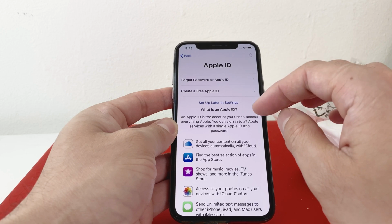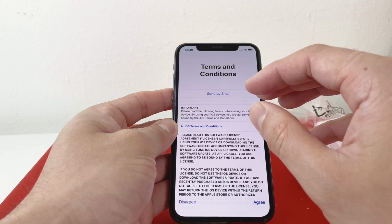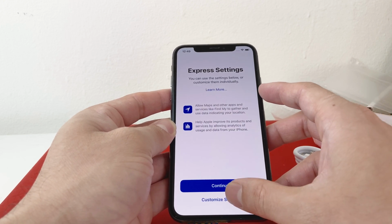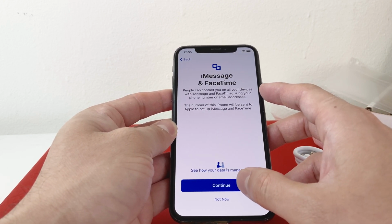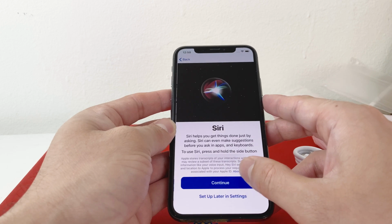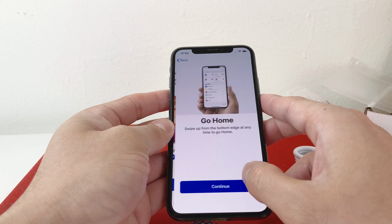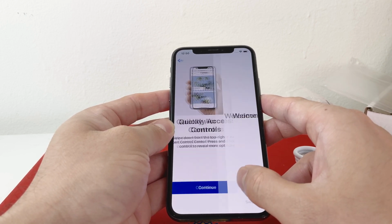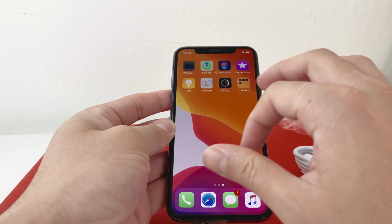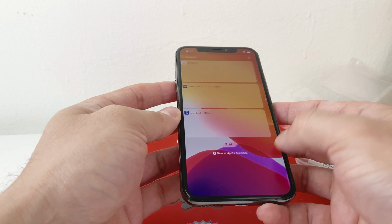All of this makes it easier if you're looking to set it up for the first time, because all of the key essential services like iMessage and FaceTime and everything will be working for you if you set it up. But for our video purposes, we're going to just go through all of this so that you guys can see that the phone is legit. And these are genuine phones. They're not fake phones. So don't worry about it being fake. I know a lot of times when you buy online, people worry that it's fake. I guarantee you, I bought a lot of phones from Amazon and they're not fake. As you see right now, we got to the home screen without any issues whatsoever, and it's working the way it should be.